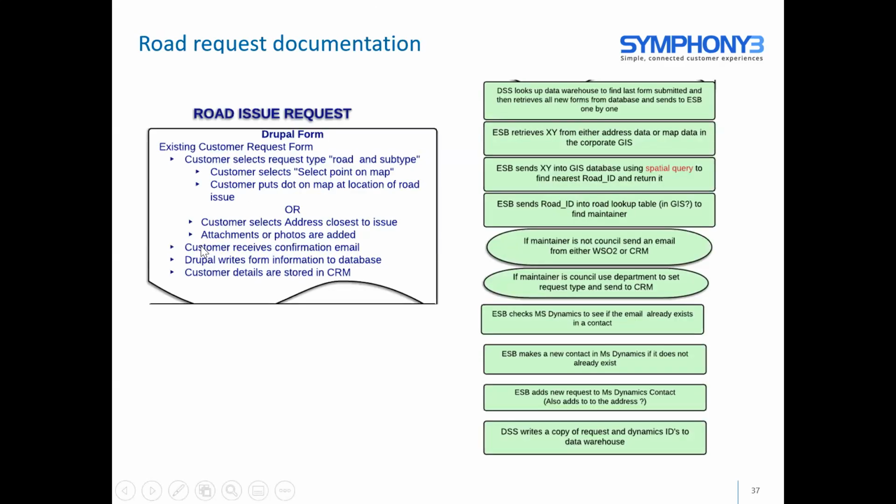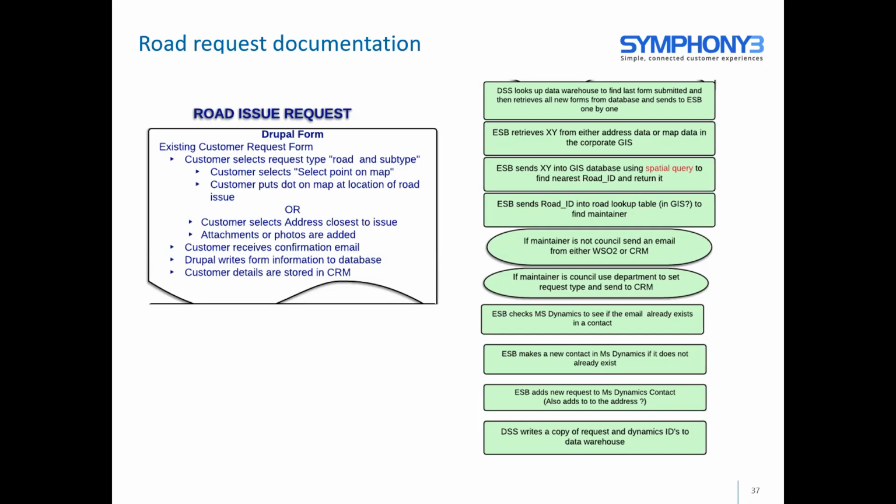But if we get it right, and this is a similar request, a road issue request via a similar form, we can actually use the APIs and the middleware to reduce all this manual input. This is actual documentation that we put together for this client. The green boxes down the right-hand side are, for want of a better word, API calls. We're able to use the middleware to go in and see, if it's a road request pointing out a pothole, whether someone's pointed out that pothole before. If so, we don't need to take the request.